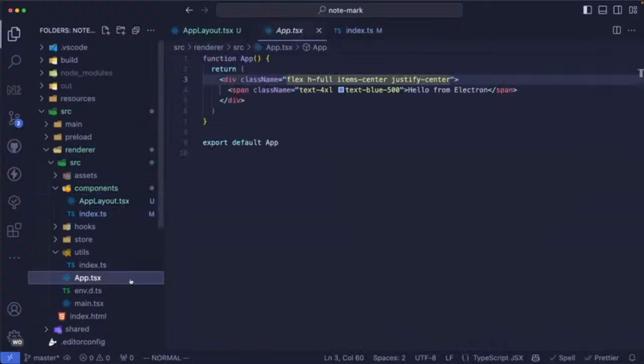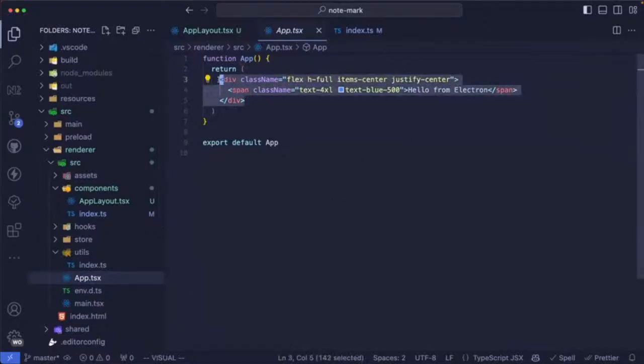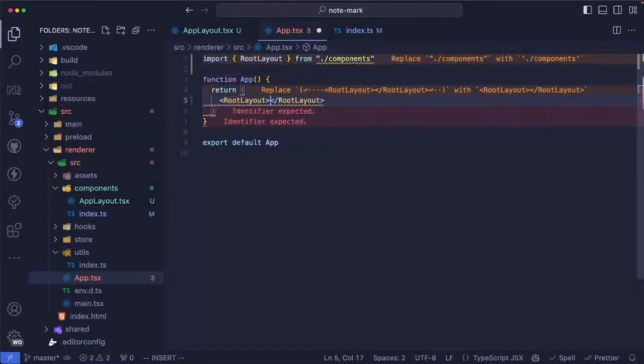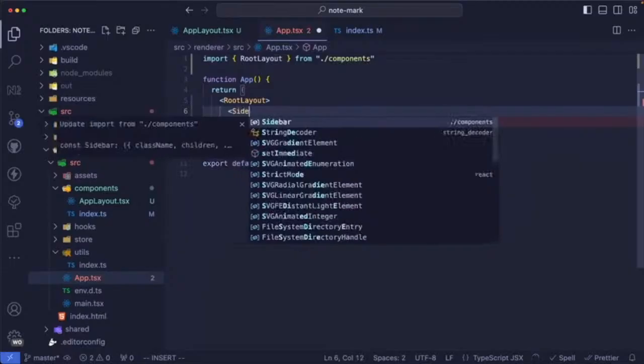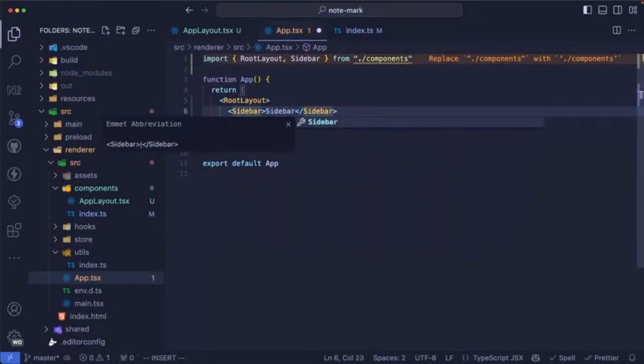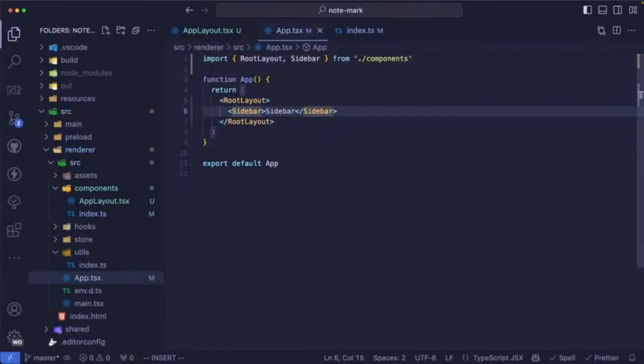We can go ahead inside the app.tsx. Instead of rendering this, we can just define our root layout with our sidebar. We're gonna set the text string sidebar as the content of the sidebar. And also we are gonna set a class name where we apply some padding.